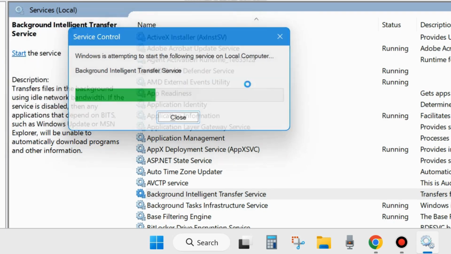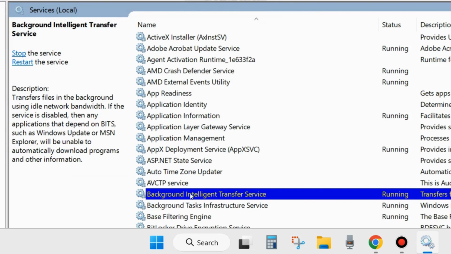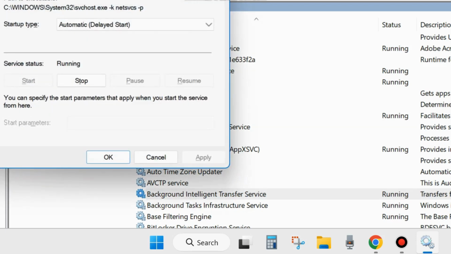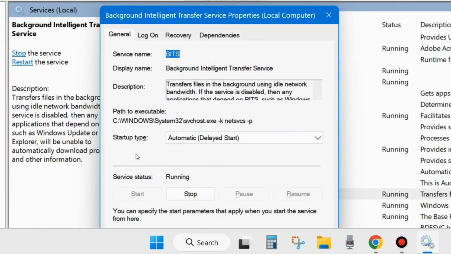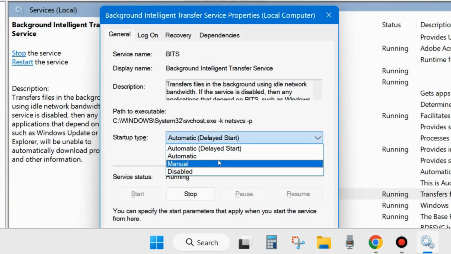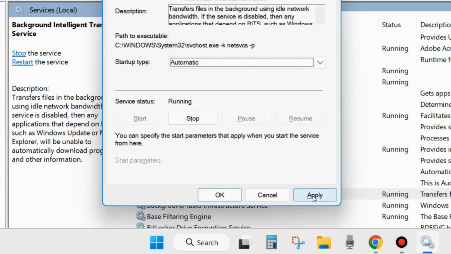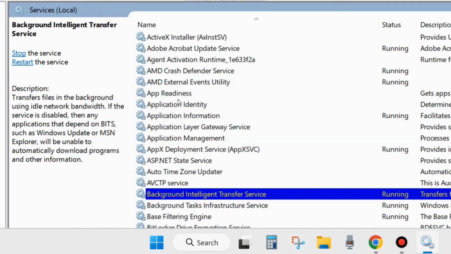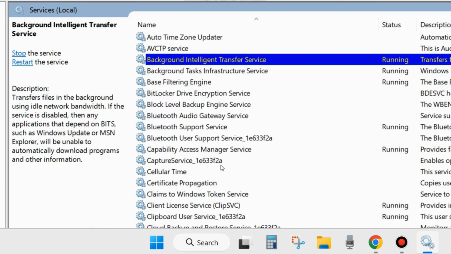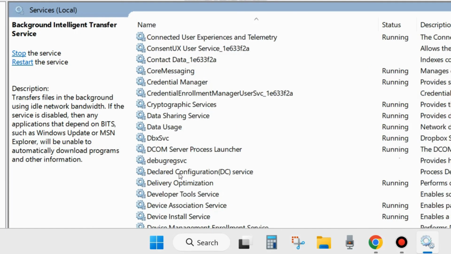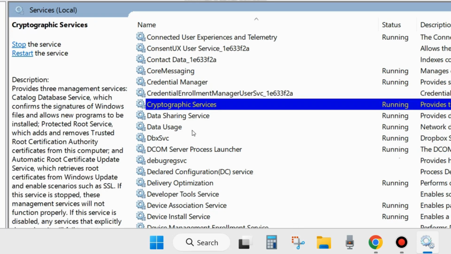Thereafter double click on it to open its properties window, go to the startup type section and choose automatic, and finally click on apply and OK to save the changes. Apply this method for all other Windows update related services. The second one is cryptographic services.